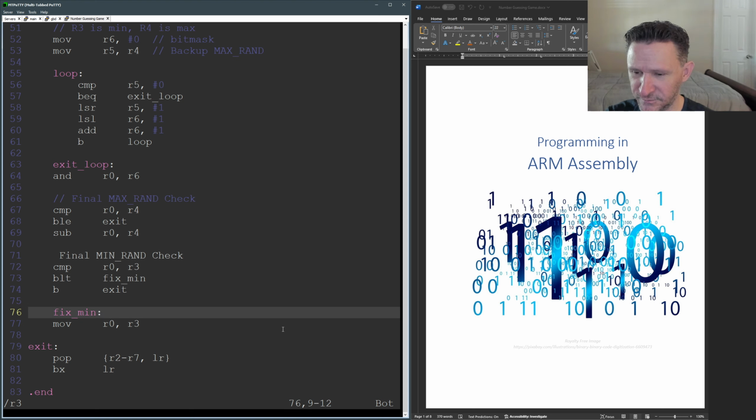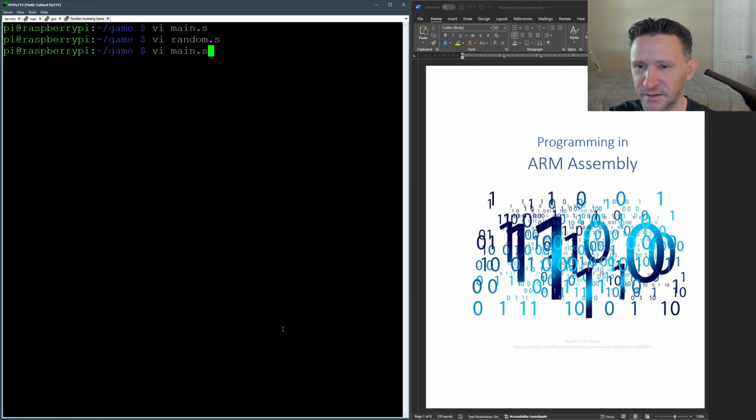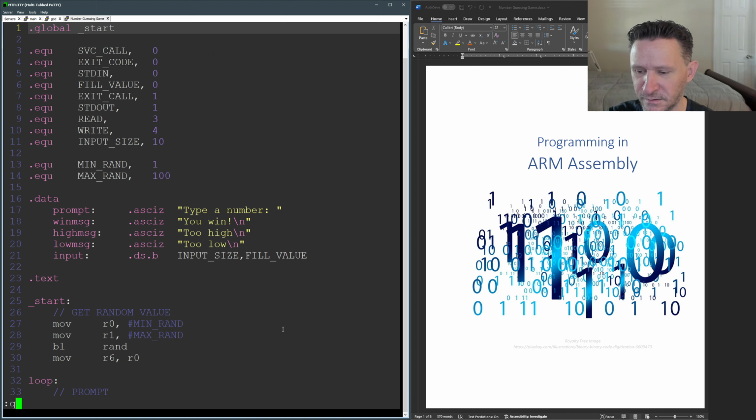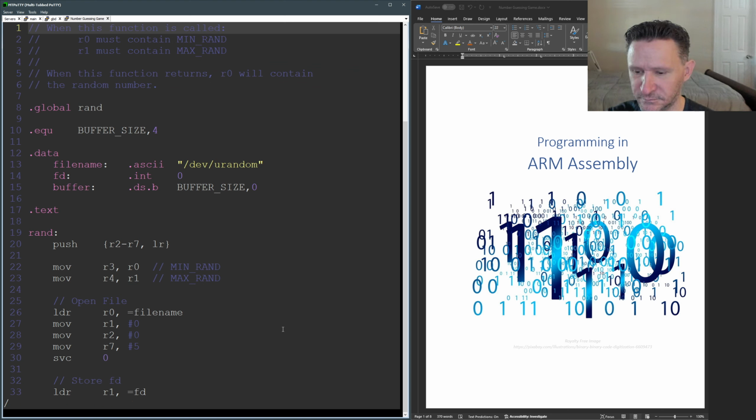Branch if less than, fix min. I think that's right. So let me check the main again. Okay, remake, run, oops. In random, I think I uncommented a comment.